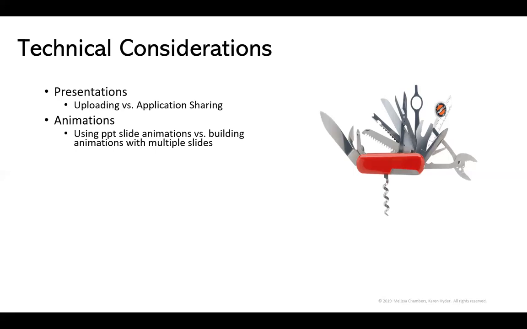Animations. So animations, I don't mean like the little fun, graphical, dancy animations. I mean builds, like I'm doing right now with my bullet points. I'm building those transitions in my PowerPoint. This is important to understand. So if you're in a platform like WebEx or Adobe Connect and you're uploading your slides, you really need to check that your builds and your animations are working because you are uploading onto a platform and it does a little conversion.